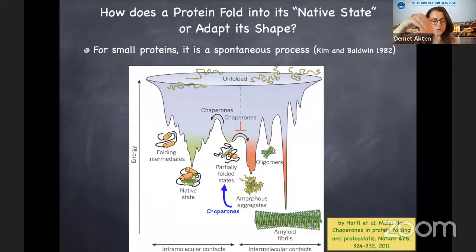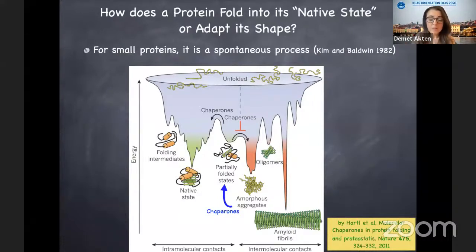And while it is following the pathway to the native state, as we call it, it passes through some folding intermediates. It is not the final shape, but just in between. It starts making certain types of interactions, and these interactions drop the energy of the system. And finally, when it reaches the native state, this becomes one of the lowest energy states it can reach. But sometimes things can go wrong, and these partially folded states cannot be successful in reaching that final native state.